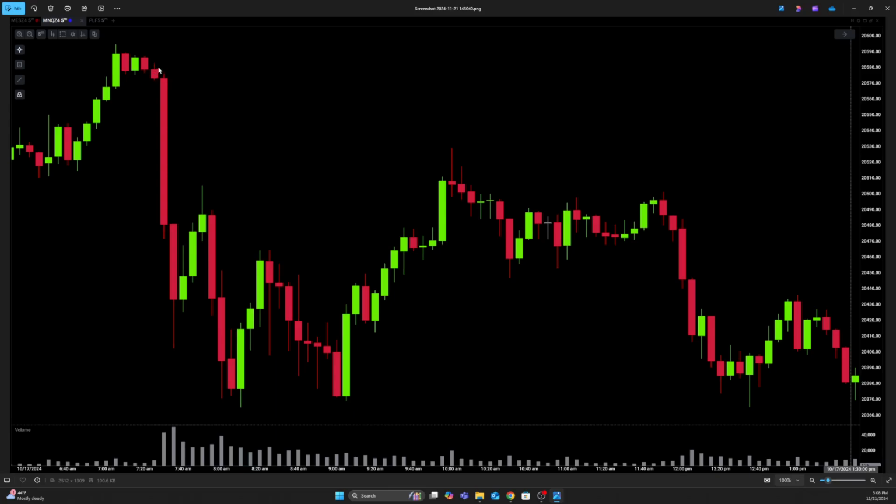So the day opens and we get a huge sell-off, right? We have high volume, prices dropping fast, we look weak. We get a bounce, and I want you to pay attention to both price action and volume. Price action is showing weakness because we have these long upper wicks showing that price tried to move up, but sellers brought it back down, right?